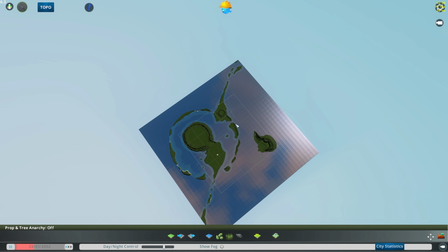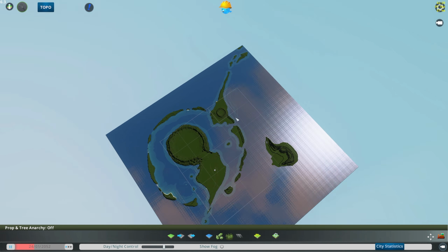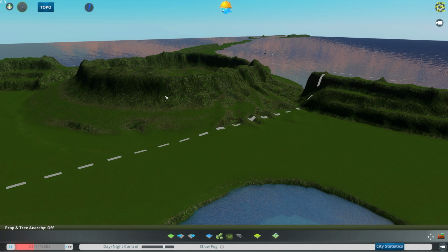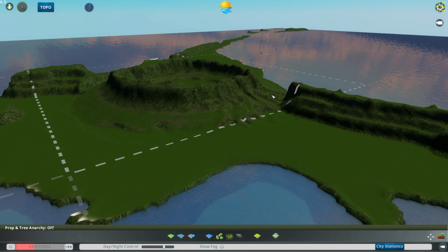We have 1, 2, 3, 4, 5, 6, 7, 8. Yeah, it's just resolved with 100 pixels or something in width and length. That's just a mean average here. So I can understand that creating fine features on your mountains is actually very hard, because we can't resolve this.